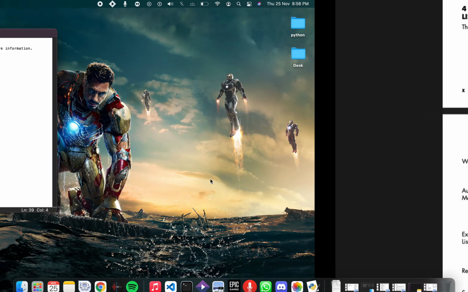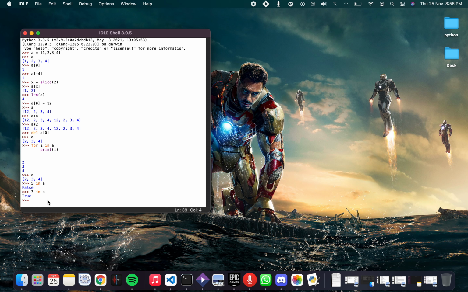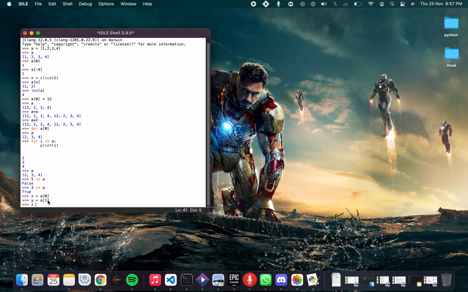Multiple assignment trick means let's say I want to assign some values to x, y, z. Let's say x is equal to 2, y is equal to 3 and z is equal to 4. I can do x is equal to A of 0, y is equal to A of 1, z is equal to A of 2.